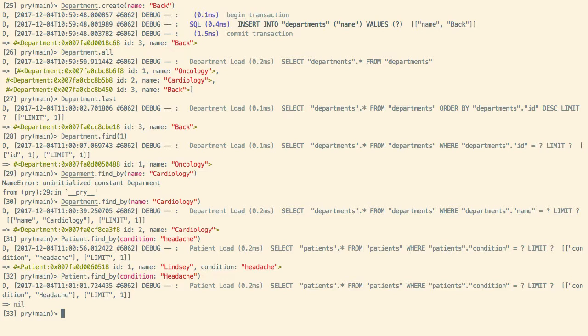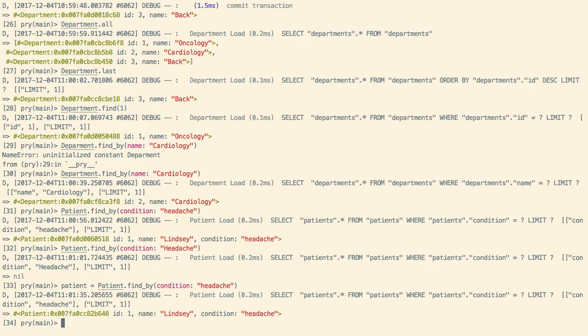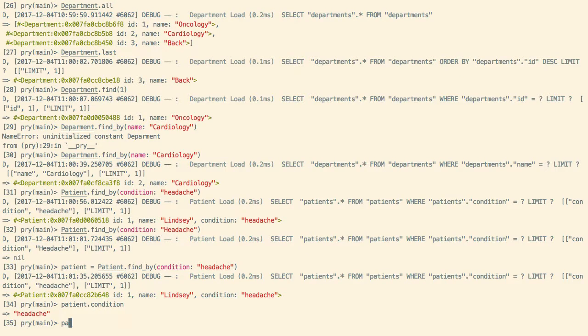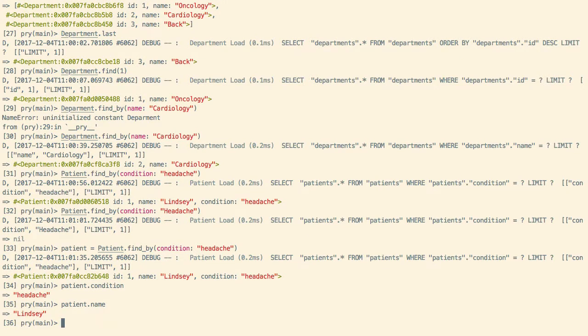So at its base, we can create, we can read. I can always go and change something. Provided I read this patient, once I have an instance of that patient, I can access its attributes, condition, name. Remember all the stuff we learned with attr accessors. In the same way that I can read information from it, I can change things about it.